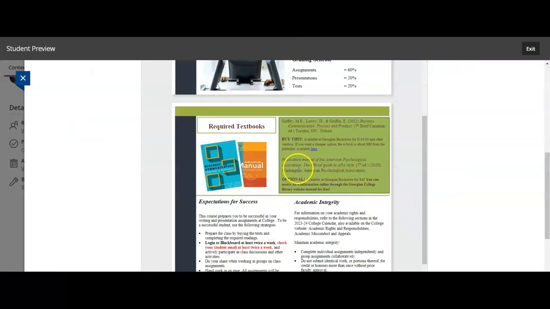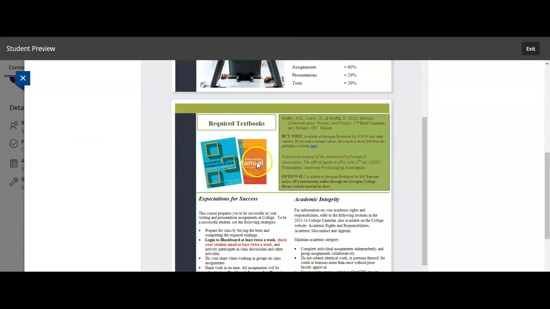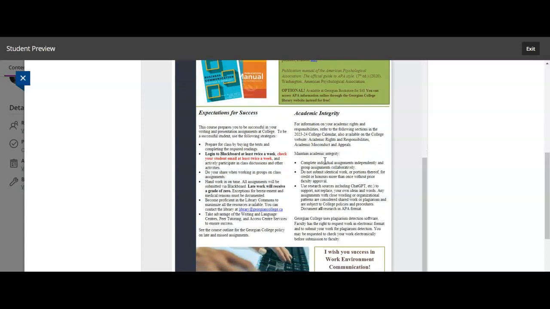All right, so back to this page. The other suggested text, of course, is the APA manual. You don't need it, okay? What is offered by the library more than covers what you will need for this course. If you have to own this because you're in nursing or one of those faculties that require it, that's fine. You can use it, but it is not required. So just be aware of that.